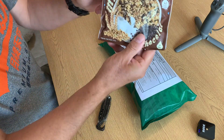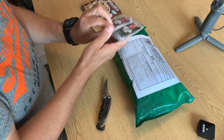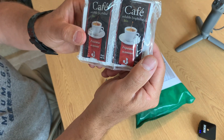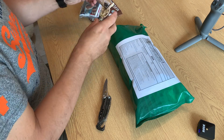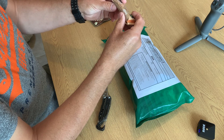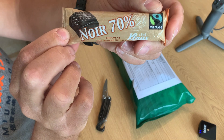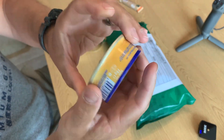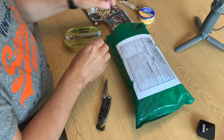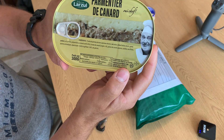First out of the pack we've got muesli - chocolate muesli. This looks like a drink here - we've got café, that's coffee, and cocoa, so that's hot chocolate. Nice. Chewy chocolate - it's noir, dark chocolate, 70%. This is the roulettes de porc - as I said, it's cooked in fat and stored in fat, so that'll be something to look forward to. Parmentier du canard, which is duck parmentier, with a little smiley French chef on it.